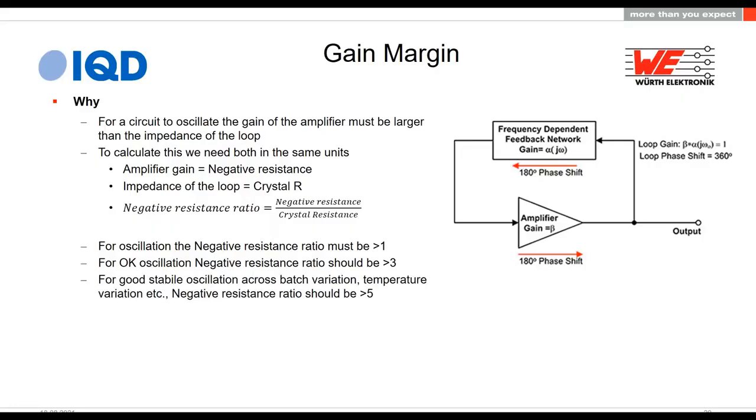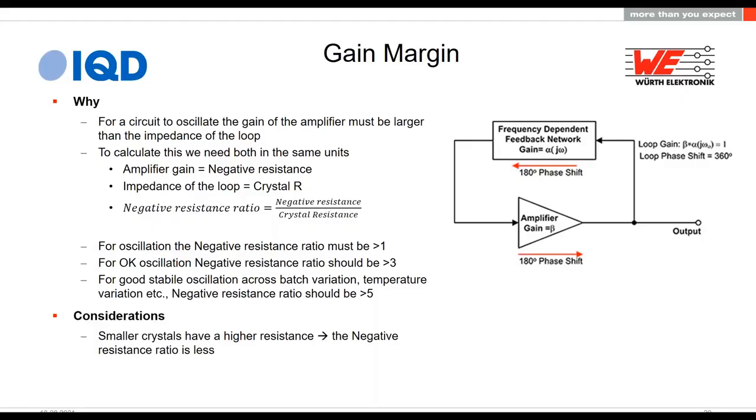Well, actually, I'm going to tell you that I really want that value to be 5. When I make those measurements on other people's PCBs, if I see the values greater than 5, I think, yeah, that's great. I feel really confident. If I see the values greater than 3, I might tell you that you probably want to have a little look at that. You might be able to eke a bit more and push it up to 5, and that will be safer, yeah? But if it's greater than 5, everything's great.